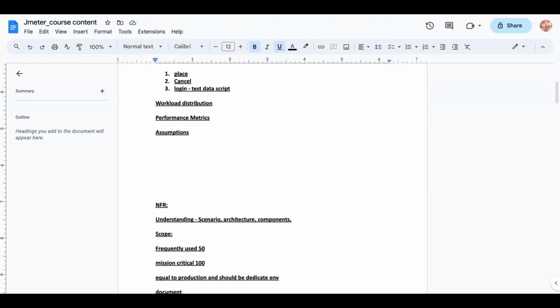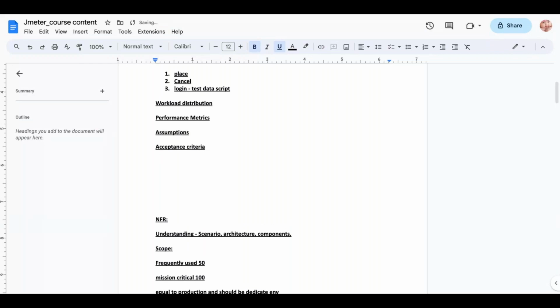Okay, and acceptance criteria. In acceptance criteria, whatever transactions you are having, there is some response time, right? So there might be a failure rate. Just check with the team.